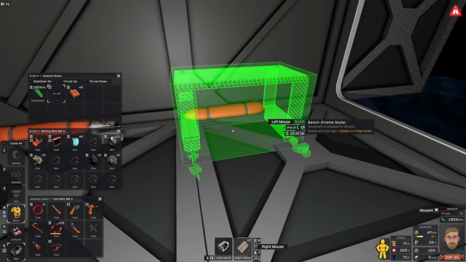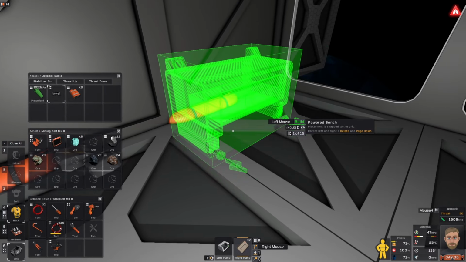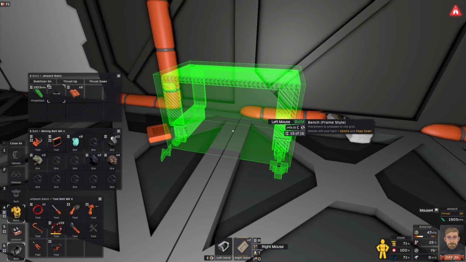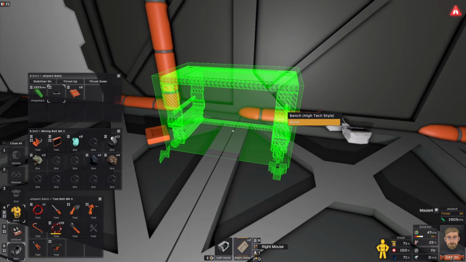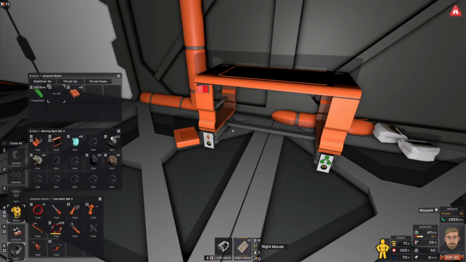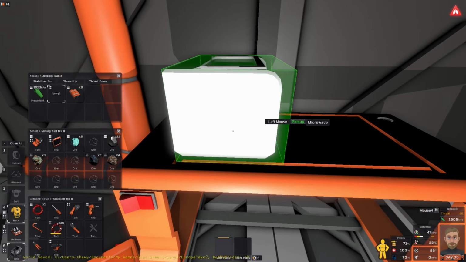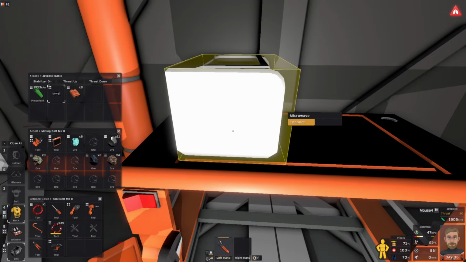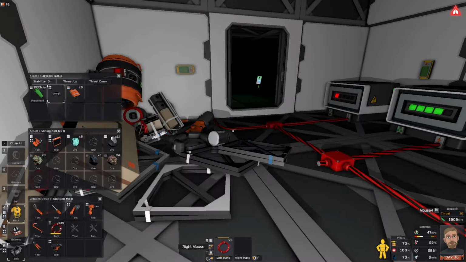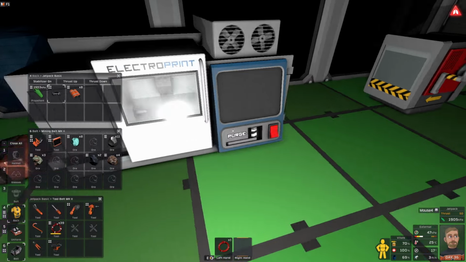High tech style. Frame style. Oh, there's loads of different styles. Is this a new thing? I'm going high tech. Screw it. And I only used one. Boom. Oh yeah, I need more cable. Let's sort out the cable. Yep, that is the right machine.